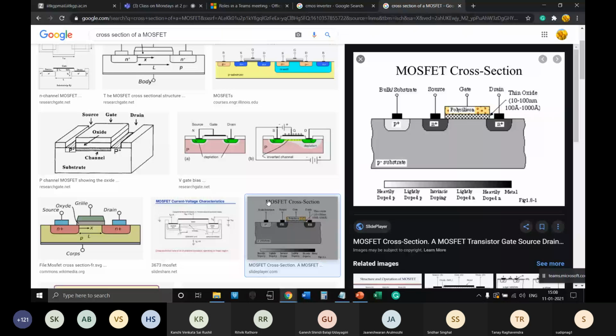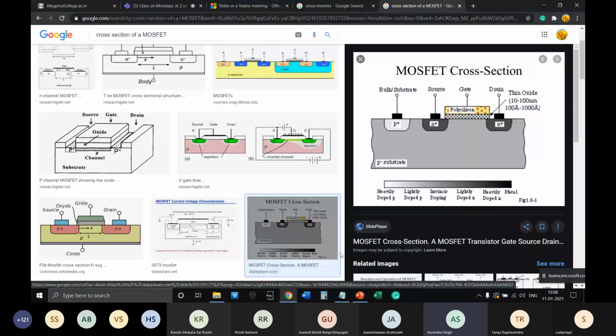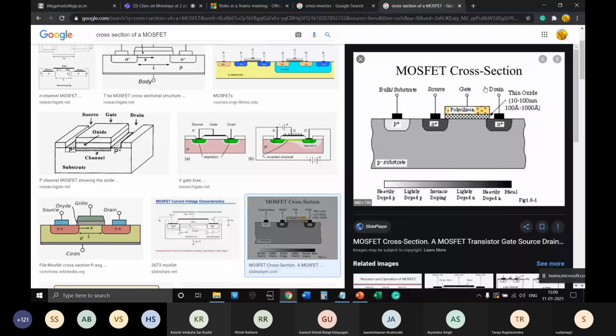The system is symmetric, right? The MOS is symmetric. Yeah, for simulation purposes, source and drain are interchangeable. Yes, they are decided by the direction of current flow or the charge carrier flow. So for simulation purposes, they are interchangeable.